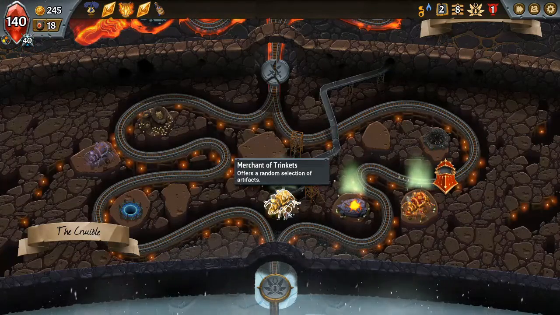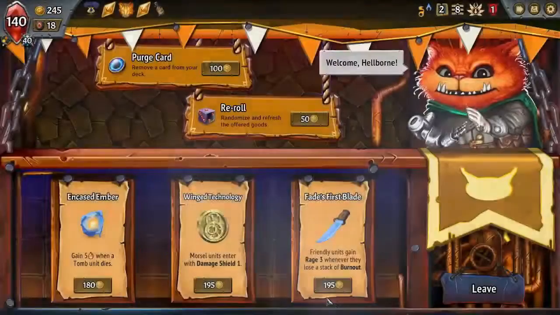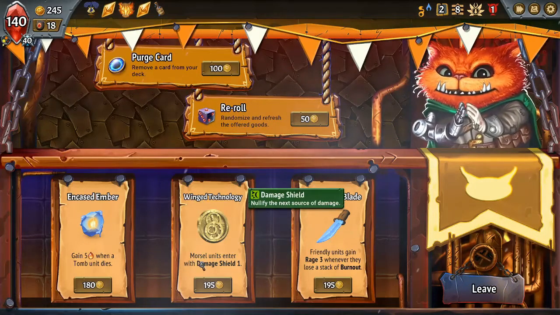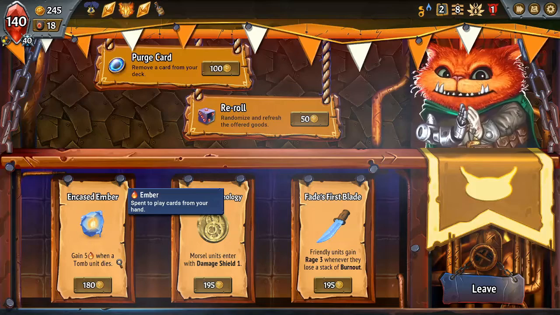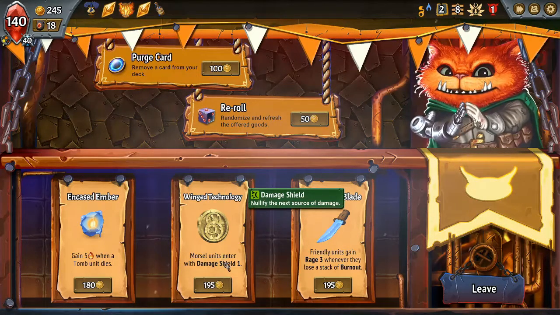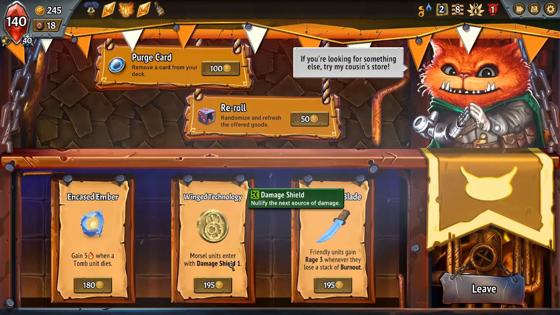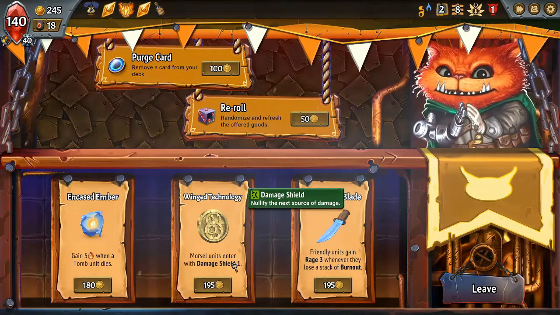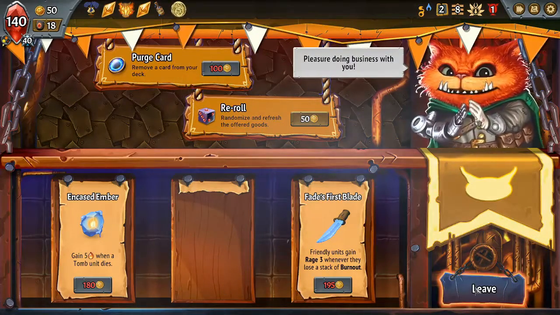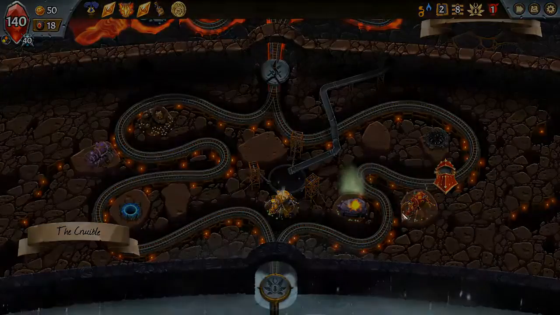I guess I'll look at artifacts first in case there's anything game breaking. Rage 3 when they lose a stack of burnout. Morsels with damage shield. That's kind of nice. And then Tomb when a unit dies. I kind of want this one here just to have. In case the last guy has like some sweep stuff, this would make me basically not lose. Yeah, I'm about not losing, and then we'll see what's in the shop.